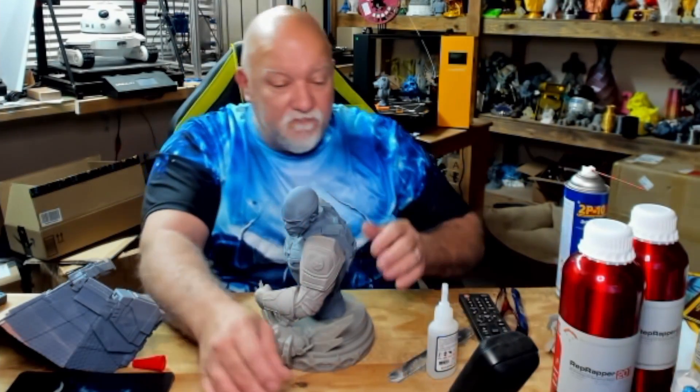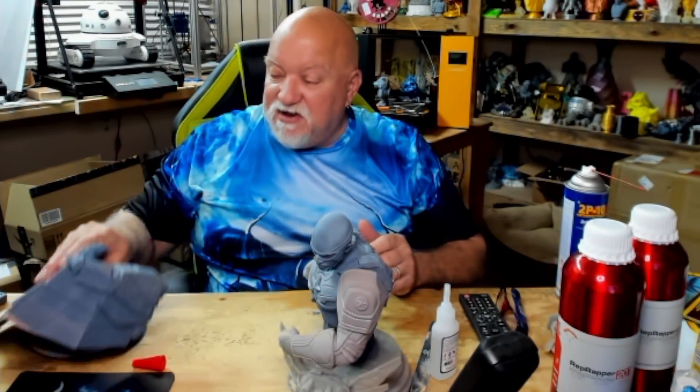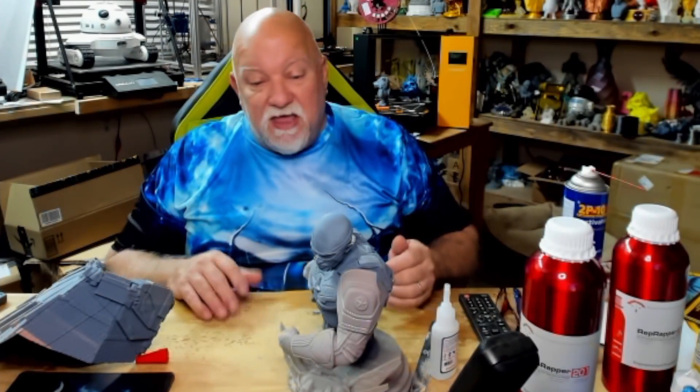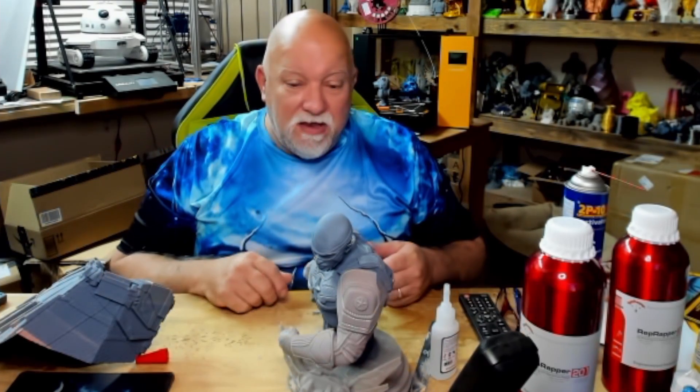If I can't clean up the goggles, I'll reprint them. It came out great. I've tried out a zillion different kinds of resins. In my small resin printer — my original Elegoo Mars — pretty much everything worked with no problem, and I usually based my choice on price. But when I got into mid-sized resin printers, certain resins don't seem to like them. RepRapper Resin, even though I got this free to try out and review, prints fine. The price is reasonable on Amazon and it prints perfectly fine. The only issue was I ran out — because this is printed solid, and I also printed a couple extra parts I didn't need. I had to jump back in and use some of my skin resin to complete the model, and then at the very end I went ahead and dumped some different resins in there. But anyway, I got the model done.